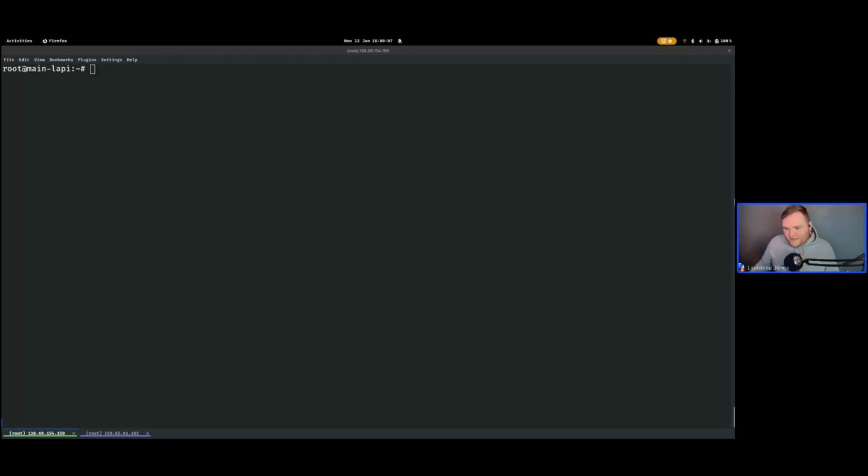Right, well, it's 6 o'clock on the dot and I started 5 minutes early, so let's start. Just to give you a general overview, what you can see on the screen at the moment is I have 2 terminals open. One is the main Lappy, as we call it, and the other one I called the child agent, just so you can easily tell the difference between main and child.